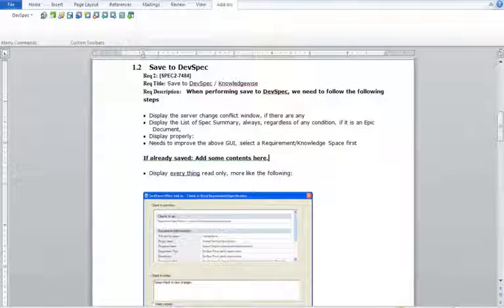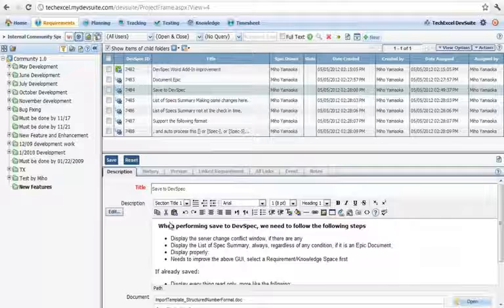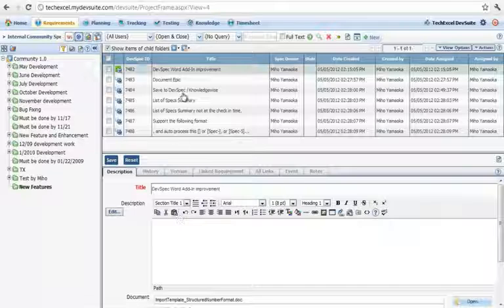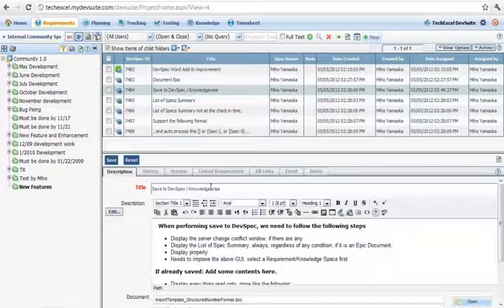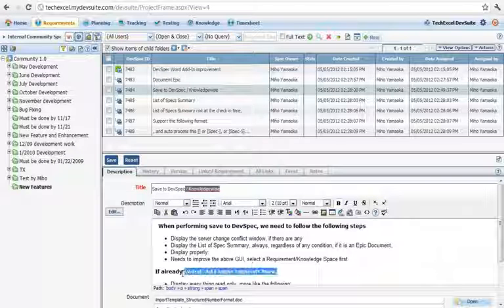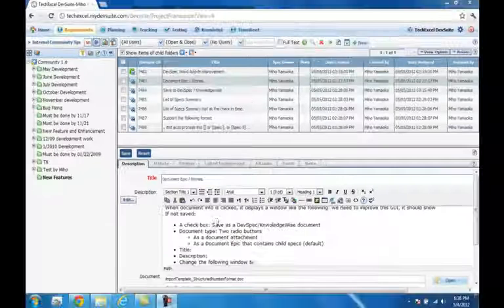When we're done, we can go back into the server, do a refresh, and see that our changes have been updated on the server side. So again, formatting has been kept, and it was done all through Microsoft Word.